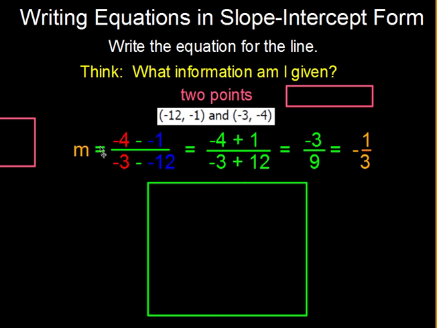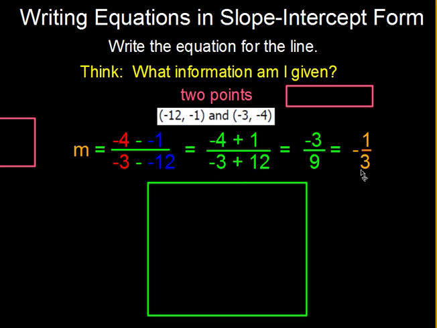And remember that the slope is the change in the y values over the change in the x values. Here you'll notice that we have this double negative. Just like in English, we cannot have double negatives in math, honey. So we have got to do something about that. Remember that minus means to add the opposite. So once we simplify that, we'll have -4 plus 1 for our numerator and -3 plus 12 for our denominator. And once we simplify, we get -3 over 9, which can be simplified finally for a slope of -1/3.